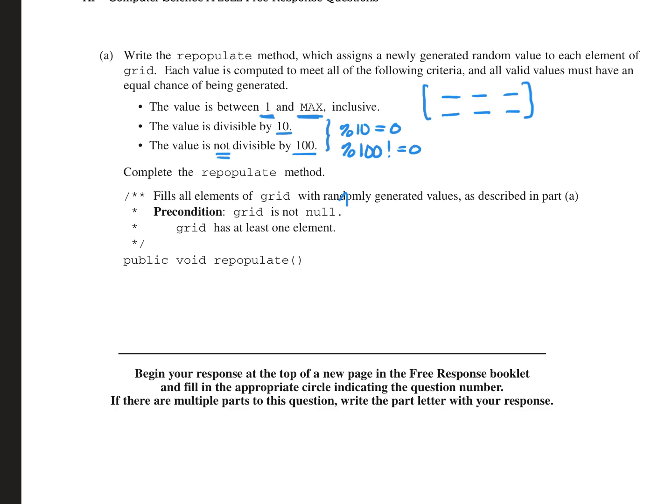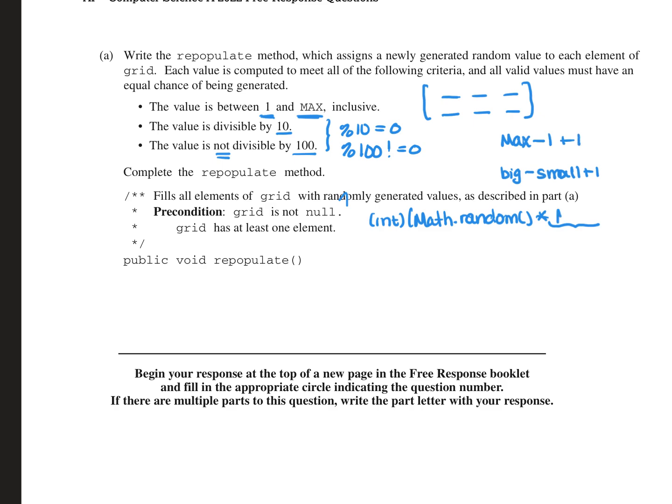values by using math.random. So we want it to be equally as likely between 1 and max. So remember, if we want to use math.random, we're going to cast it to an integer. So it's going to be math.random, and then we're going to have to multiply by something, and that's really the range plus 1. So it's the biggest number we want minus the smallest number we want plus 1. So our biggest number is max. Our smallest number is 1. And then we add 1.